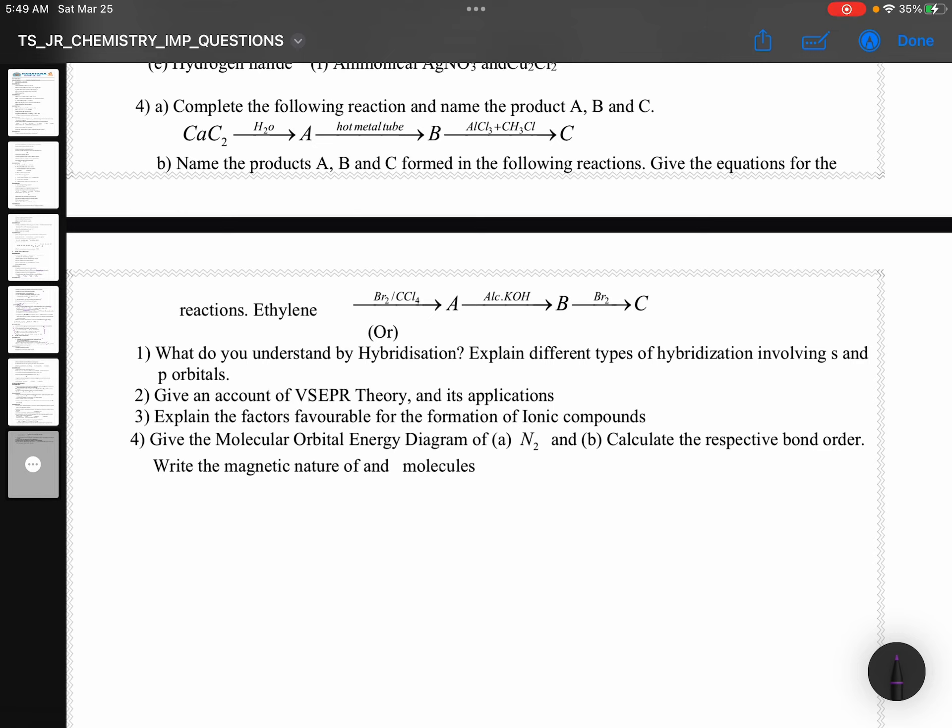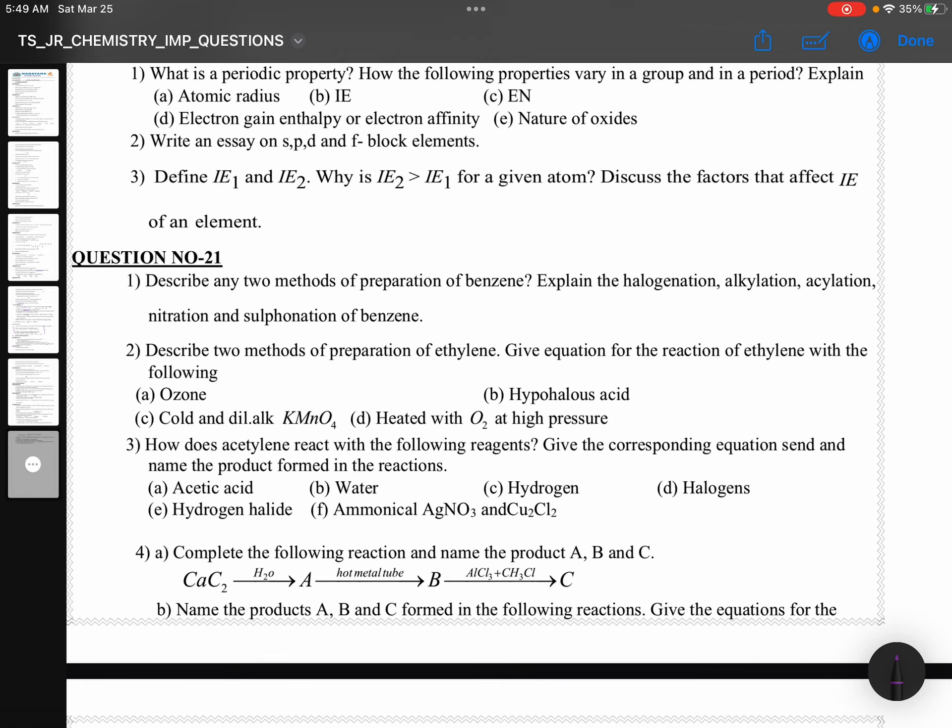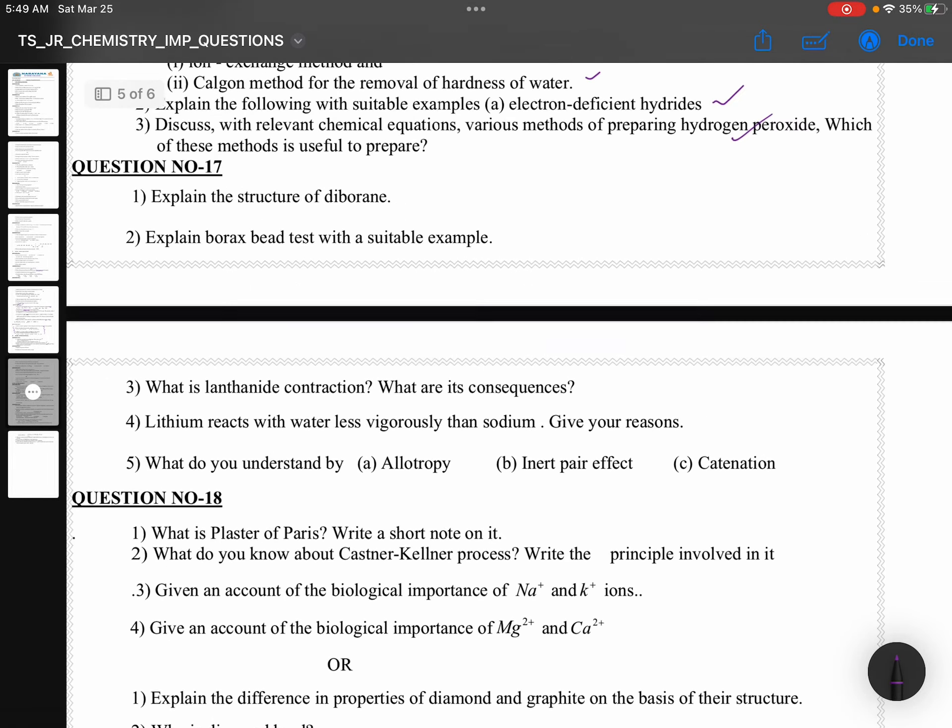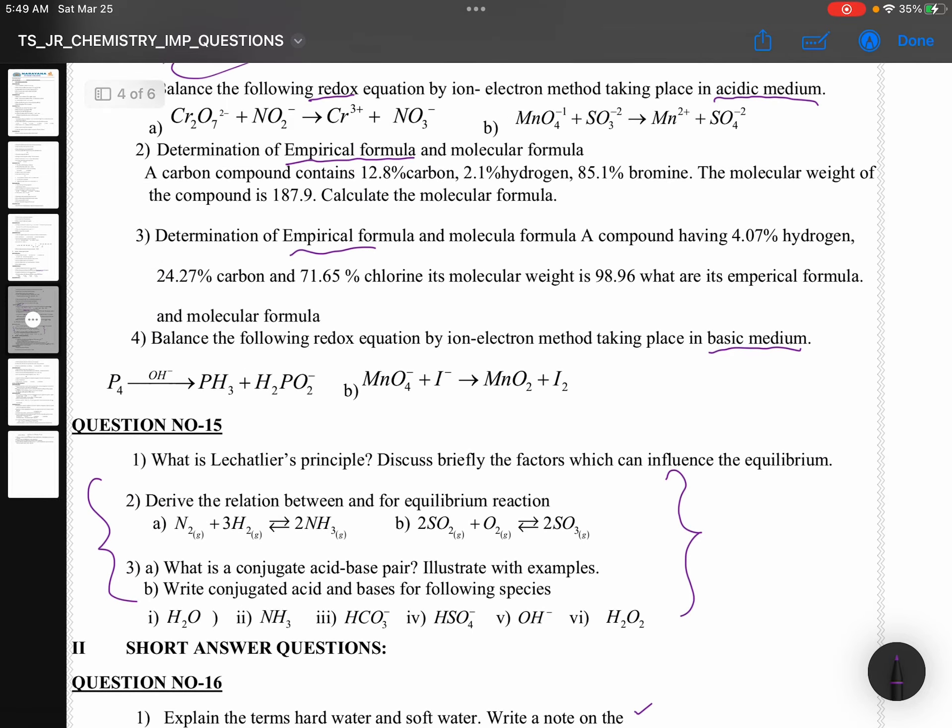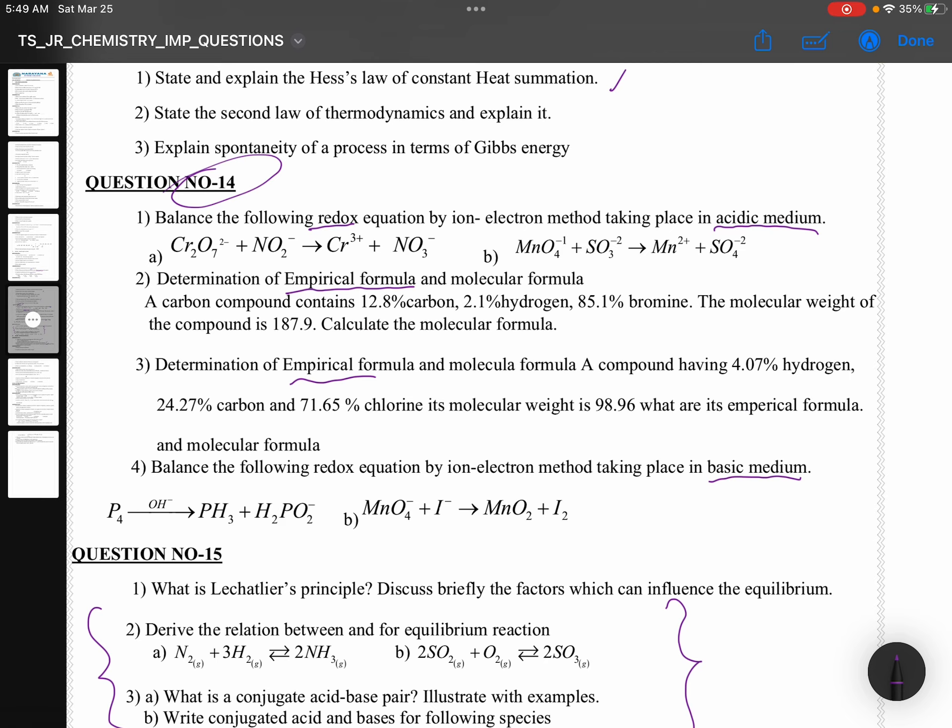So these are the important questions of first year chemistry. Actually, we have covered almost all the questions. But question numbers at this point, at this question only will come. Maximum it will be right. You can just check. All the best. Get 60 and just post me whether you got similar things or not. If any corrections are there, don't be much disappointed. You are going to get maximum score. Almost all these kind of questions only will be there. Relax, cool in the exam hall. You can win. Thank you all.